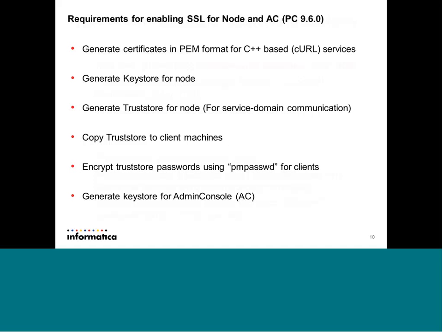But what we do is, first we generate the certificates in PEM format for all the classic services like the integration service and the repository service. Then we generate the key store for the node. Then we generate the trust store for the node. Then we copy this trust store to the client machines. Because we cannot expose the trust store passwords in plain text on the client machines, we encrypt the trust store passwords with the pmpasswd utility and configure it for the clients. And we also have to generate a key store for the admin console.